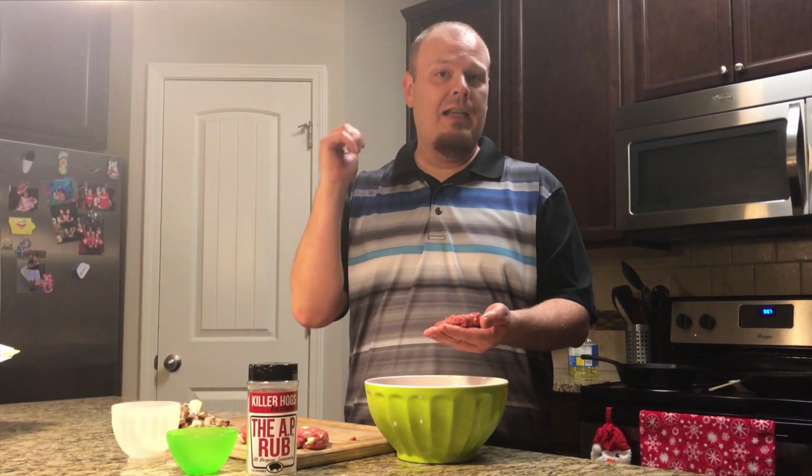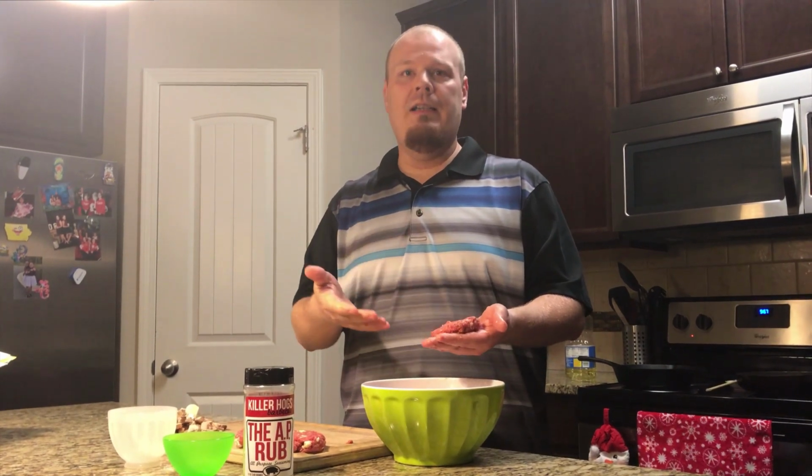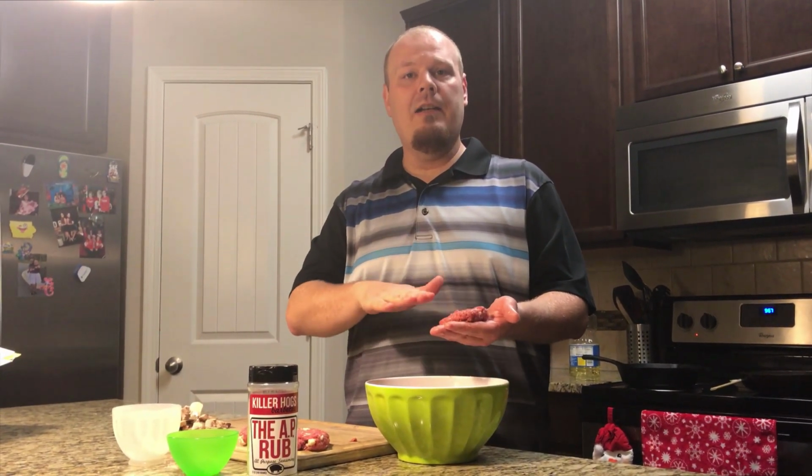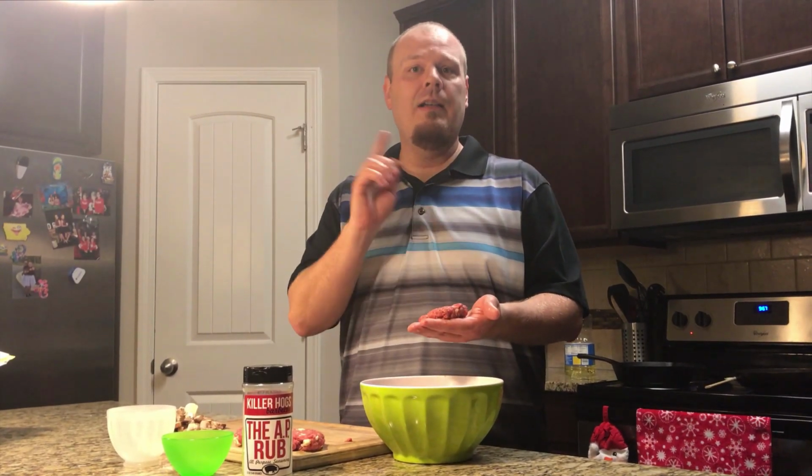Now that you're at this point though, go ahead and actually start your pan. I've got a cast iron pan on the stove right now. I'm gonna go ahead and turn that on to medium-high heat. I wanted to get good and hot, that way when you put the slider down, you get a nice sizzle and it'll form a nice crust on the outside. So I'm gonna go ahead and get that going, and we'll see you guys here in just a bit.